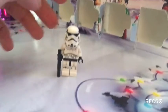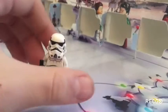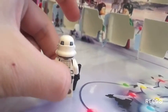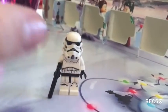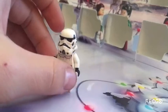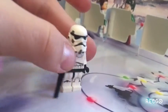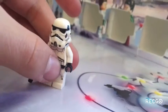It's even better. Day 22, you get an Imperial Stormtrooper. This is Imperial, as you can tell by the face, not First Order. It looks pretty cool. I don't know why they made an Imperial Stormtrooper. I guess the OT trilogy has been mostly all over this. I thought they'd have made a First Order one, but the Imperial Stormtrooper looks actually pretty nice. So, I guess this is a pretty easy A tier. I like this one a lot.